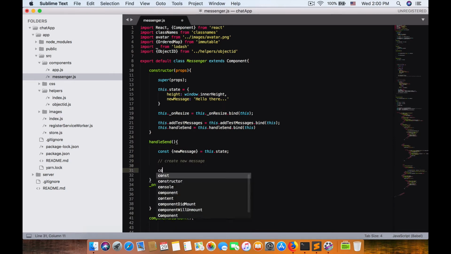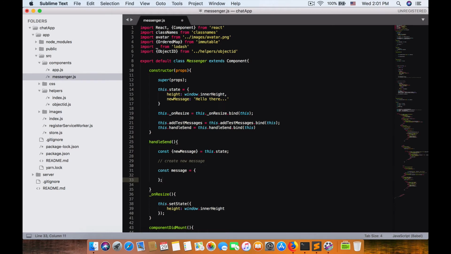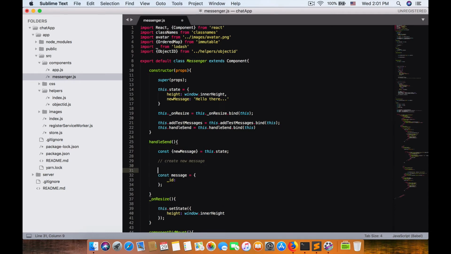And here we can try to create a new message. So const newMessage equals something. Alright, so the message should have an ID, and we generate a new ID by const messageId equals new ObjectId, which we import from the top.